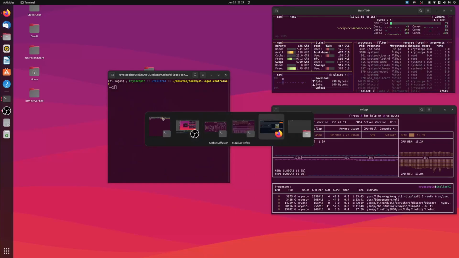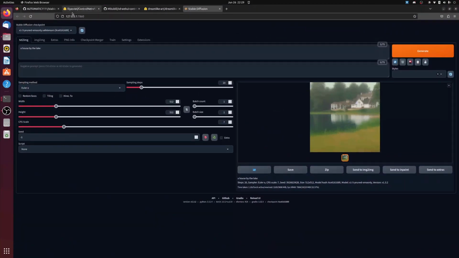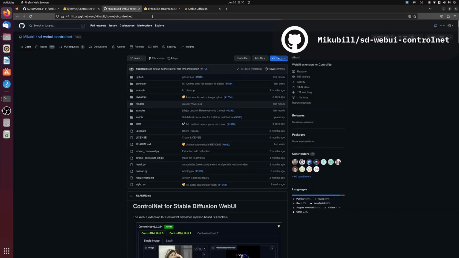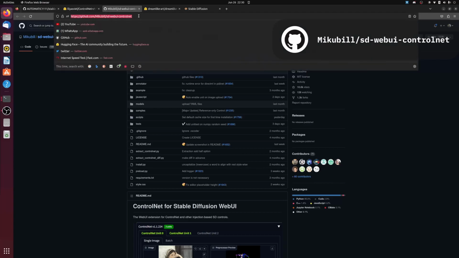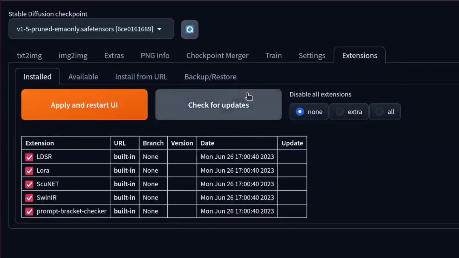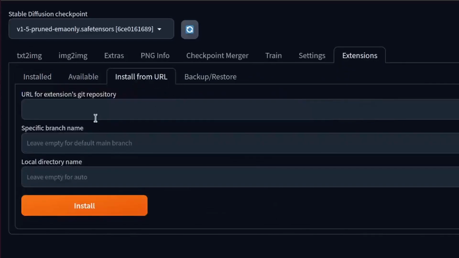Now what you want to do is go back to your browser and go to this site. Obviously I'll put the links to all of these in the description below, but you want to go to this GitHub repository here. So this is the ControlNet extension for the web UI. So what you want to do is go into extensions here. It should be the last tab, extensions, and you want to go to install from URL.